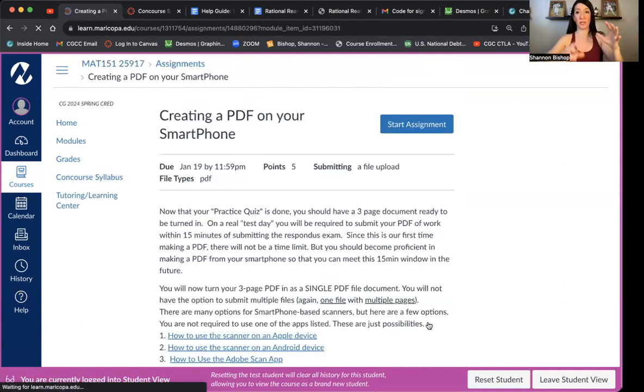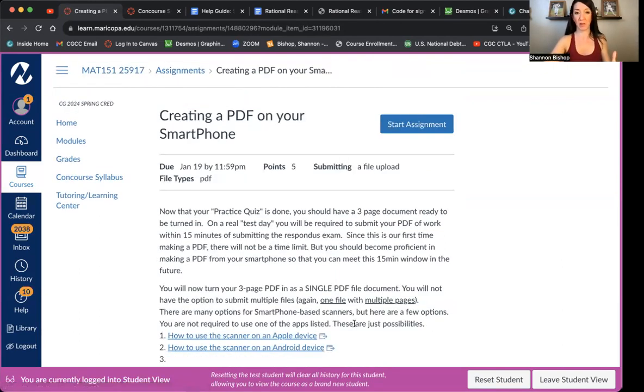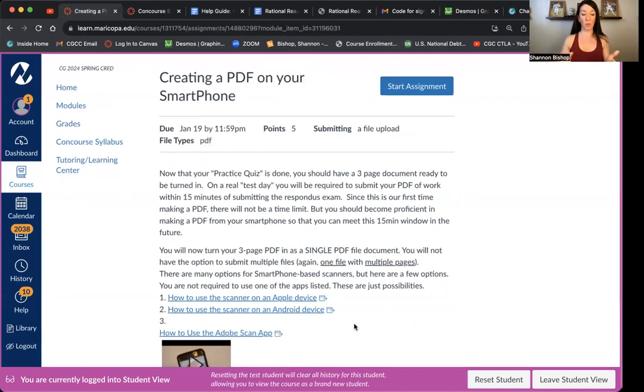going to show me, and this obviously tells you step by step, but you're going to show me that you can then take that piece of paper that you answered your questions on, and turn that piece of paper into a submittable PDF, because that is how you will be submitting things in this class, via PDFs. So after you take your quiz using Lockdown Browser, the expectation will be you can then turn in that document by turning it into a PDF.